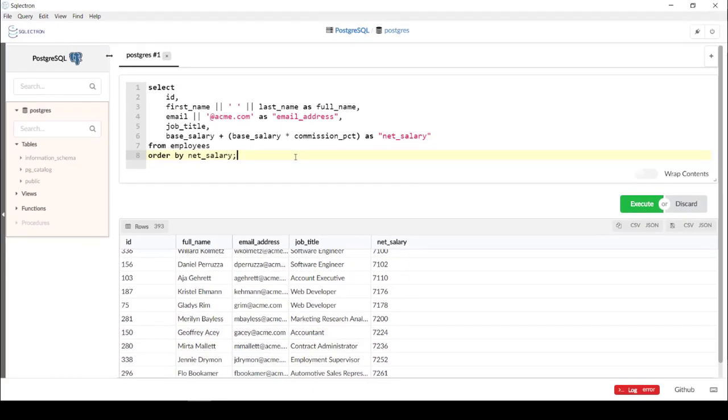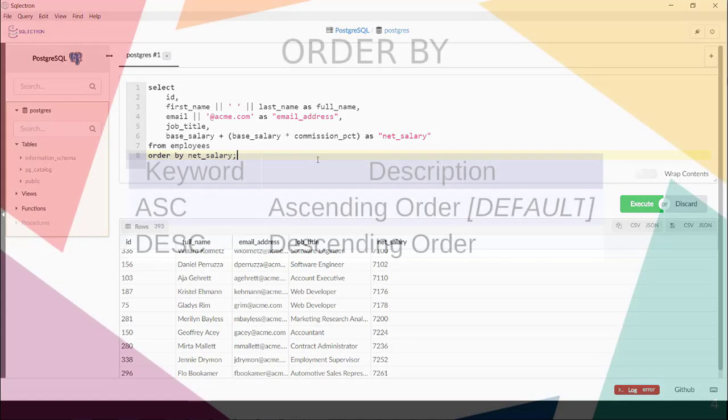So what we can do is sort either ascendingly or descendingly. It means that we can sort from the smallest to the biggest, or from biggest to smallest, in case of numbers or dates. In case of strings, as you have for the full name, it can be sorted from A to Z or from Z to A. So how can we do that?